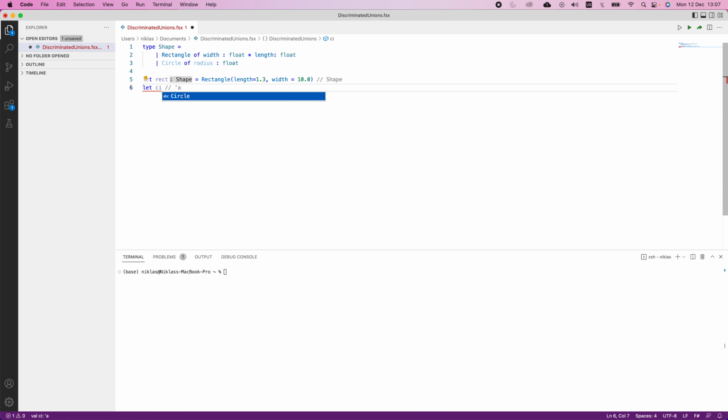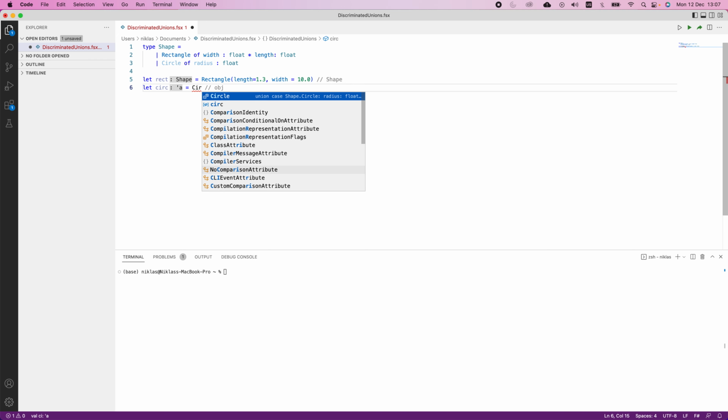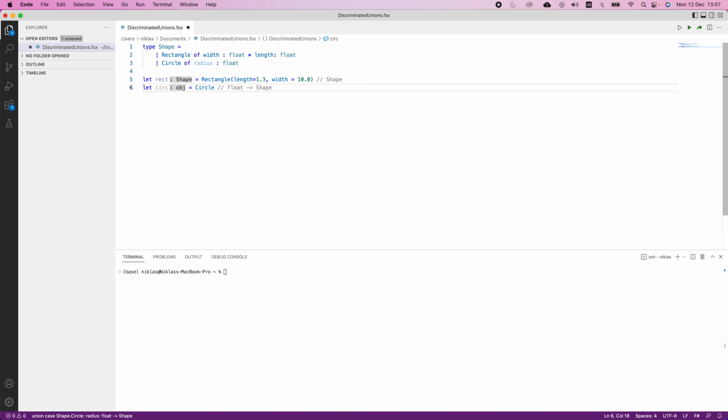We can do the same thing for the circle. So we define circ here, and we would initialize it in the same way, and we get the highlighting here for circle, and you see that it even highlights radius for us there. So we don't even need to specify that it is the radius. We can just give it 2.0 as the input parameter here. Cool, so now we have a rectangle and we have a circle, and these are both part of the shape attribute. So you could, for example, have a function that accepts a shape, and then you could send it either a rectangle or a circle like this.